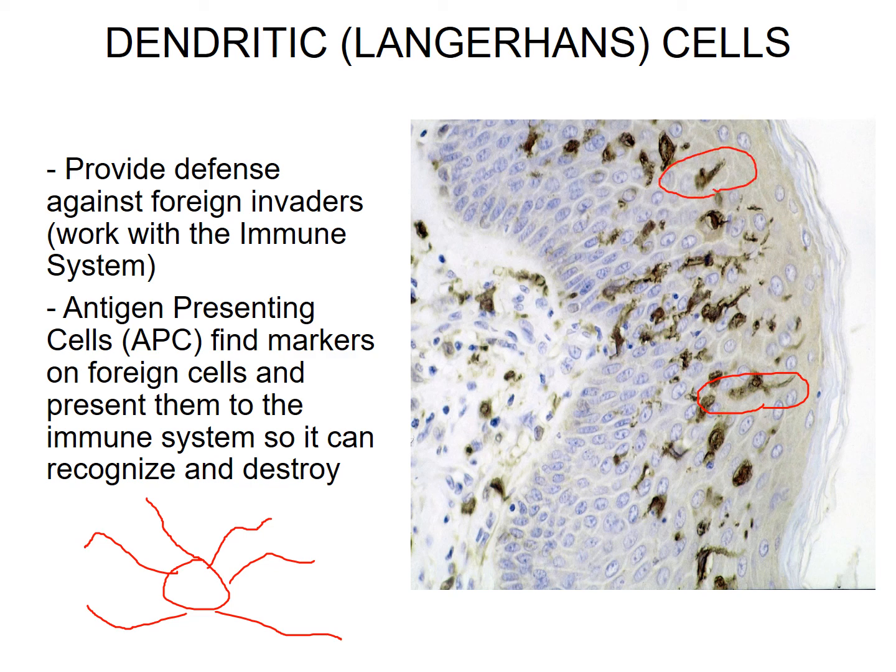So once again, these kill things. They work with our immune system. They actually are a part of the immune system. These cells are born in the bone marrow, and then they migrate to the skin and they work as macrophages. They just eat things. So there are receptors pretty much on everything. Recall back in chapter 3 all those glycoproteins we talked about. And if something's receptors don't match with part of the body's receptors, we're going to try to eat you or kill you, right?